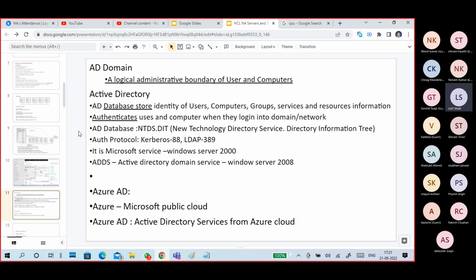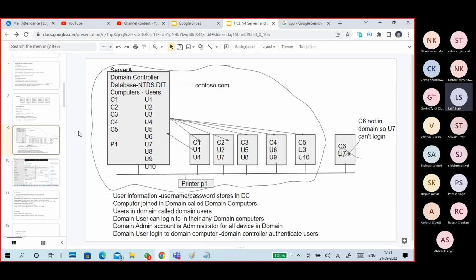So what is an Active Directory domain, or what is a domain? A logical administrative boundary of users and computers. See, that's a logical administrative boundary. See, C1, C2, C3, C4, C5, C6 and server A are in the same network, including printer P1 also in the same network.